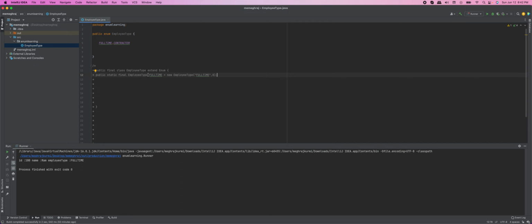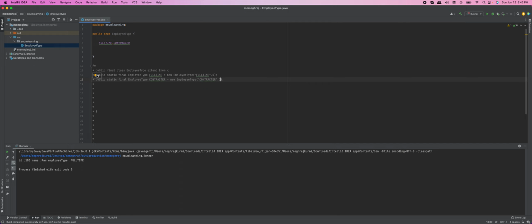Similarly for the second constant. This is the ordinal; 0 is the ordinal, the order in which you have defined the constants. And the same for CONTRACTOR: this is CONTRACTOR, and the ordinal is 1. So internally it will create a final class that extends Enum, which is in the java.lang package.